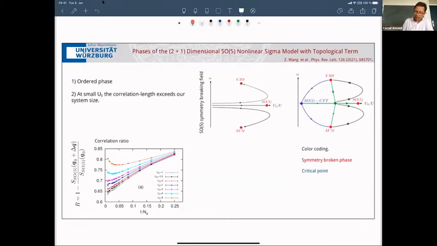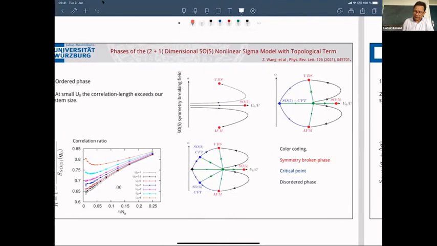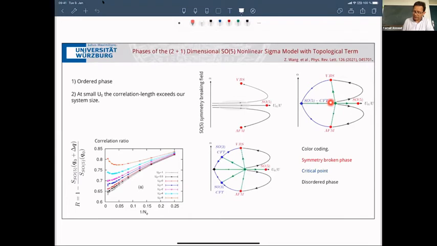Of course, one possibility is, I'll skip that. If you show this phase diagram to Adam Nahum, the first thing he will tell you is, well, very nice. But most probably, because of a lot of insight from the conformal bootstrap, the SO5 symmetry is maybe not present. Maybe the most probable thing which happens is that these two fixed points collide, they become complex, and we get essentially a very slow flow. That would mean that I would always have an ordered phase. And then if you go back to the phase diagram of the DQCP, you would have a very slow flow and an approximate SO5 symmetry.